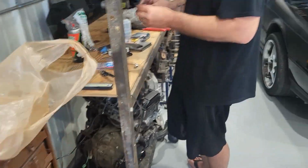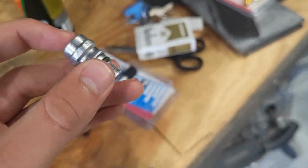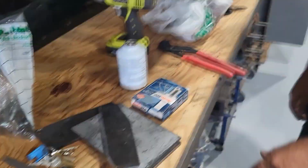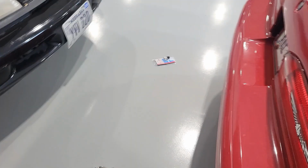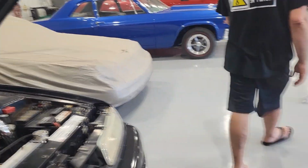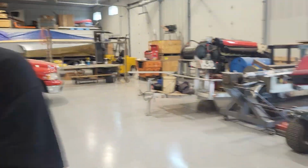All right. So we went to O'Reilly's and we picked up a part. But it didn't fit, so now we're just kind of out of options. But we got a line out converter so we can work on the stereo. So we're just going to do that. Here, let's show what it is with the air conditioning.